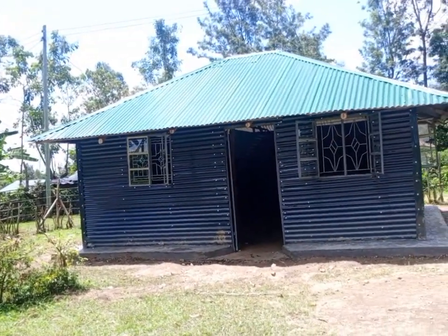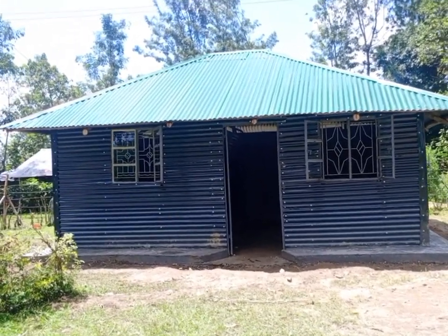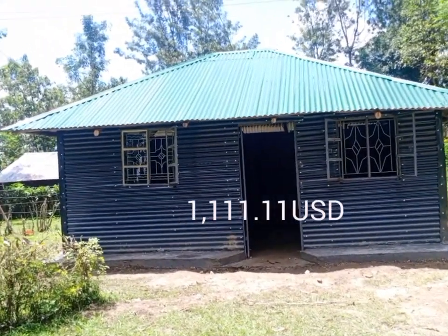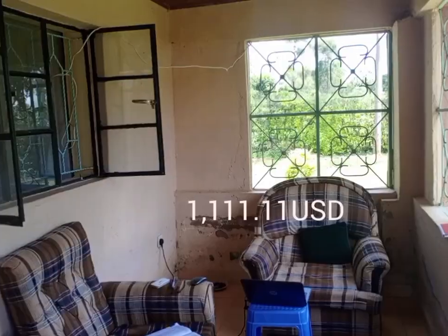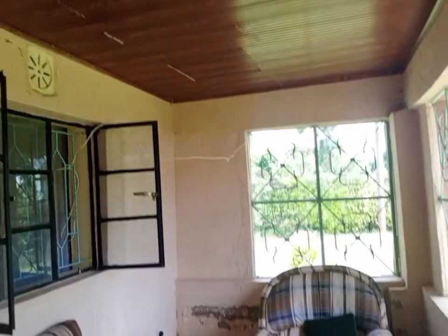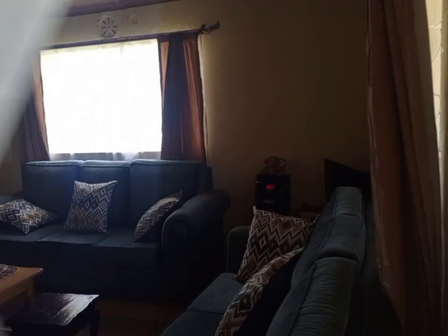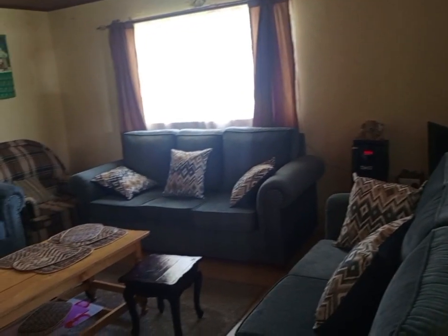If I'm not wrong, until this stage, he has used less than 150,000 Kenyan shillings, including the front door and the windows. I also want to show you a bit of this house. This house is the parents' house, and it is a semi-permanent house. I'll just show a bit of the living room, how it looks.